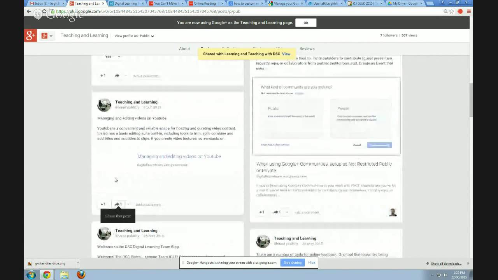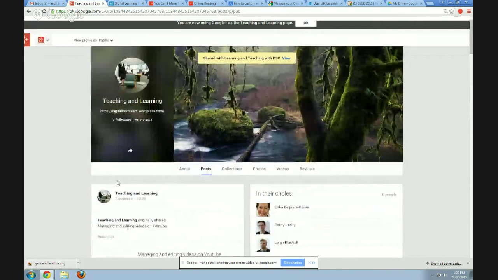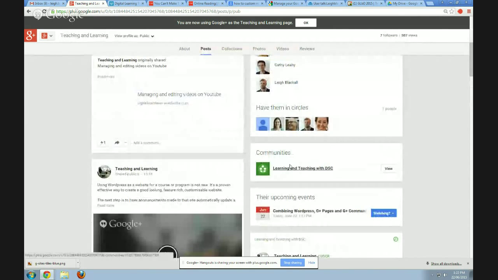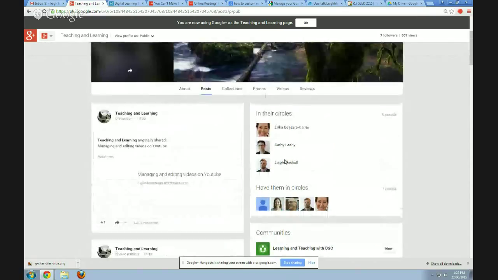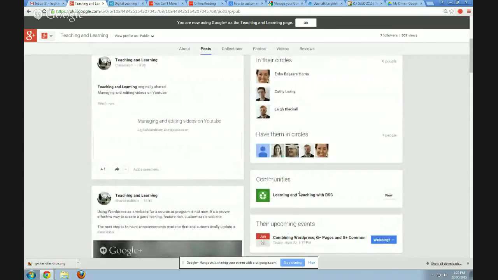is that the page is a public site, and it is preferable that when you're using a community for your course, for example, such as the tutorial group or the course group, then you create the page first for the course, and then you go ahead and create the community for the course. So to stick with more traditional language, you might consider the page as the lecture, the community as the tutorial.